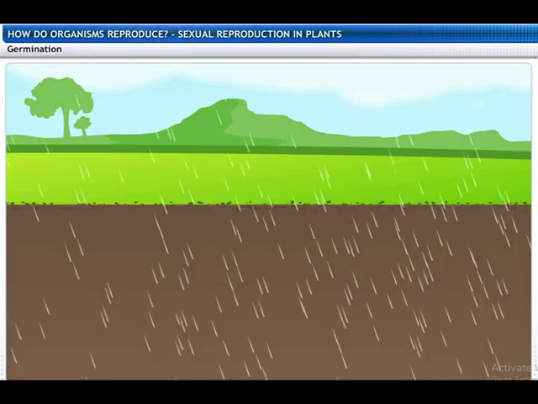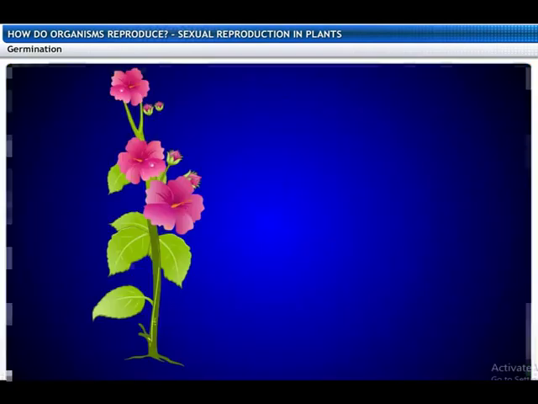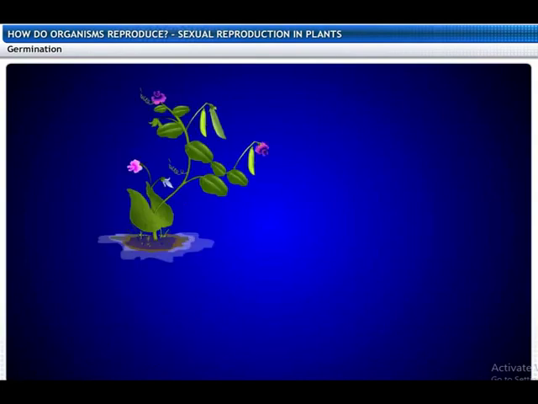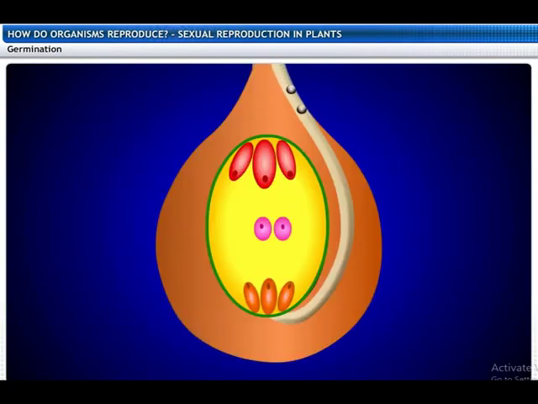As it is the rainy season, the earth is wet and perfect for cultivation. So, happy gardening! This is the end of our discussion on sexual reproduction in flowering plants. In this lesson, you learnt about the importance of sexual reproduction, the reproduction parts of a flower, and the process of reproduction in a flowering plant.